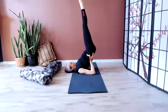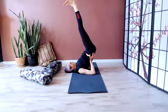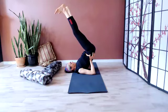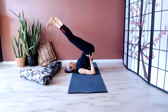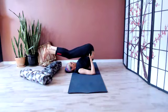So legs up, press through those upper arms. And from here, with knees bent or with legs long, you can bring them overhead. So remember, you could stay with an earlier option. Pull those toes toward the nose to any degree with the back still flat on the earth.